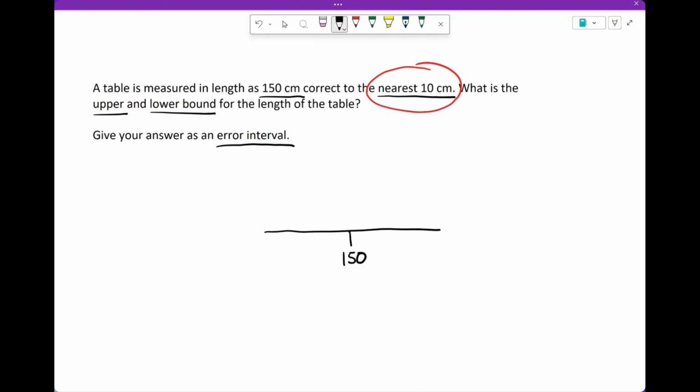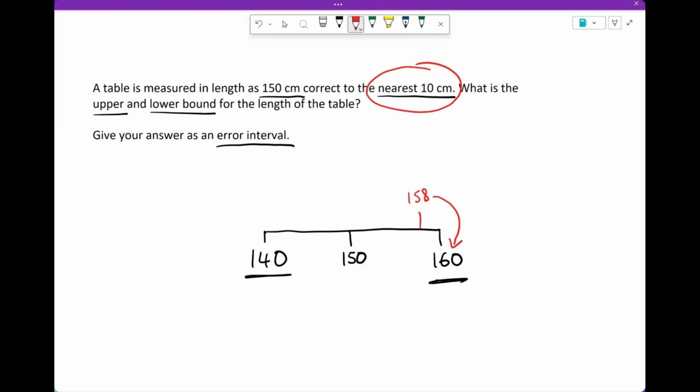So what I'm going to do is go to the 150, and I'm going to add 10 to this number, which is going to give me 160. And then I'm going to subtract 10 from 150, which gives me 140. And I'm picking 10 because it's my degree of accuracy. Now the 140 and the 160 are not my upper and lower bound, because that would imply any number between those two numbers rounds to 150 when rounded to the nearest 10, which is just not correct. Because you could take, for example, 158. If I was to round that to the nearest 10, that would round to 160.